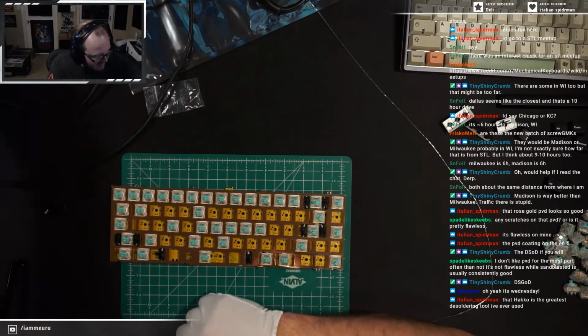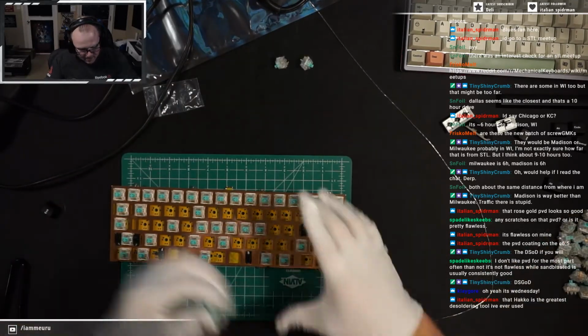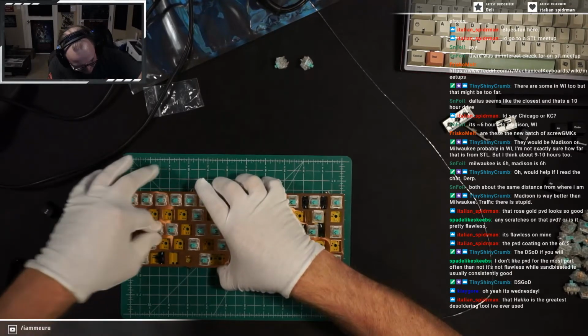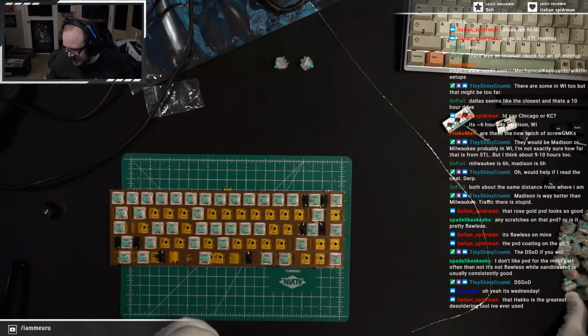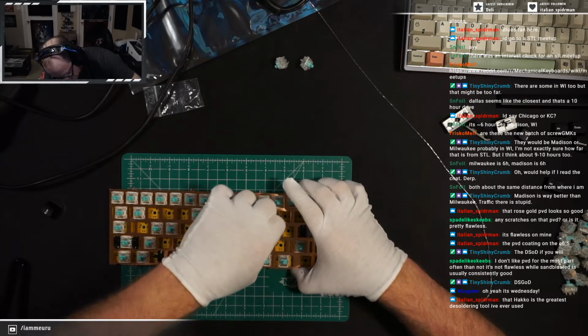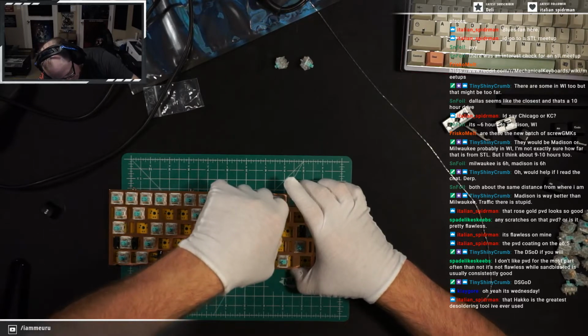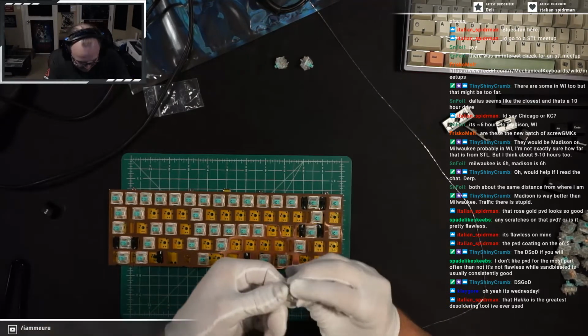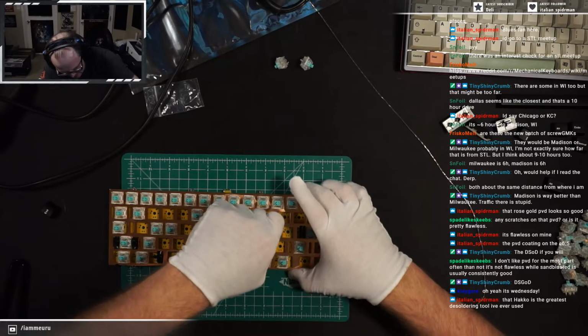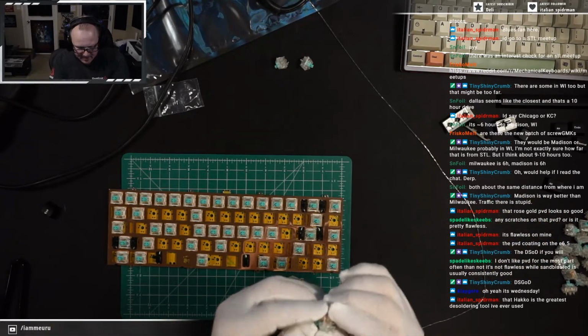That one's bent. Let's get all this in and then solder it back together. I really want to see this board. I think I'm really looking forward to the product of this one. Switch films, so dumb. Hate them.